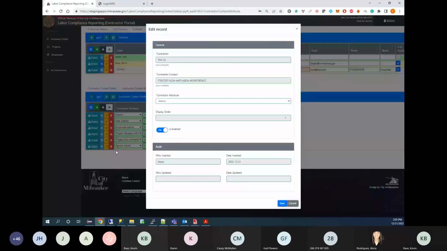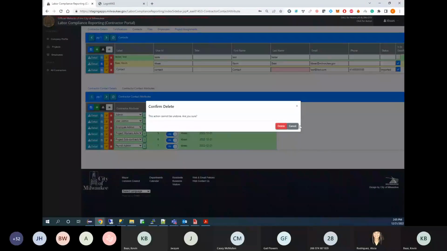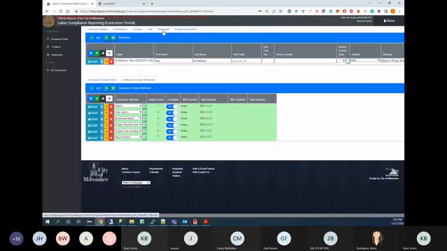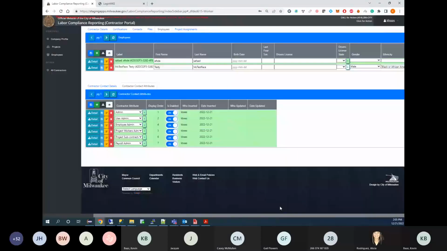You can also hit this edit button to get the form pop-up view, and the delete button to delete if you have rights, and we'll ask for confirmation. You can attach files here. You can manage your employees here. I only have this one that I added. To add an employee, just hit, again, the add button. And there you go. Now you have a new employee. And obviously you set everything as you like. To see the detail, you just hit detail.